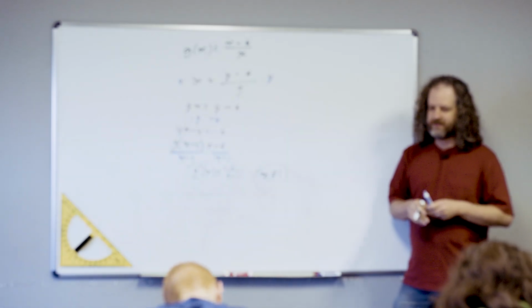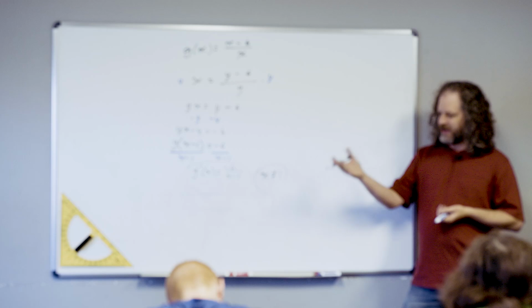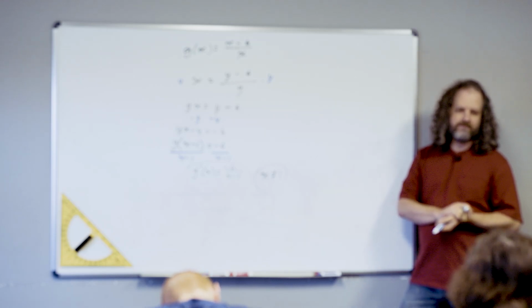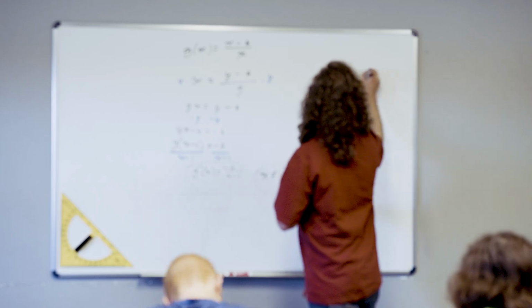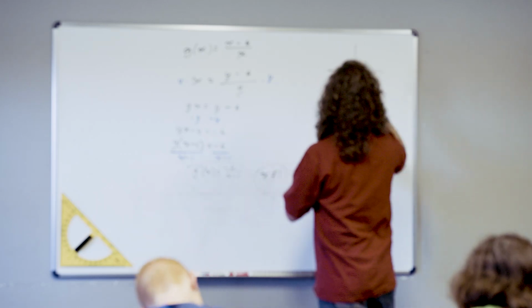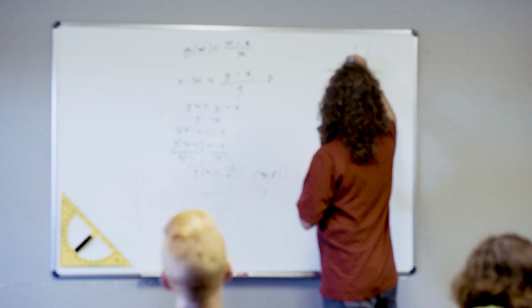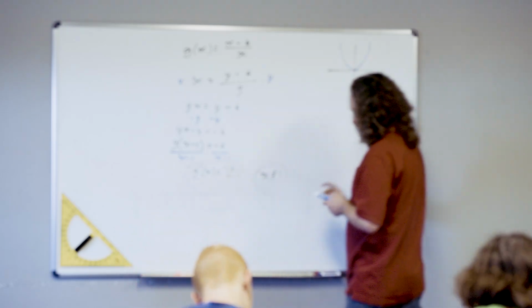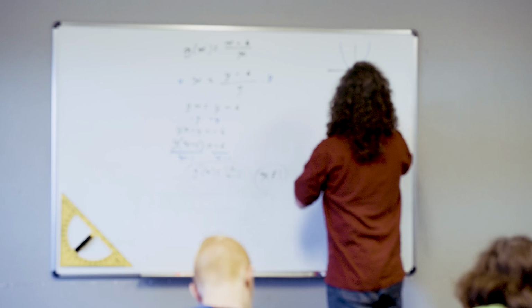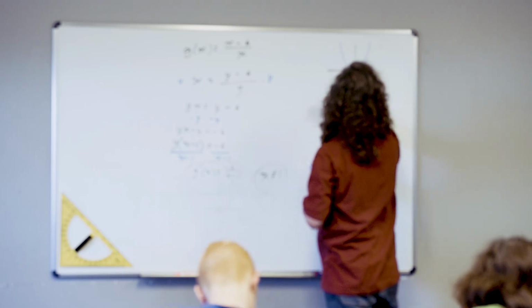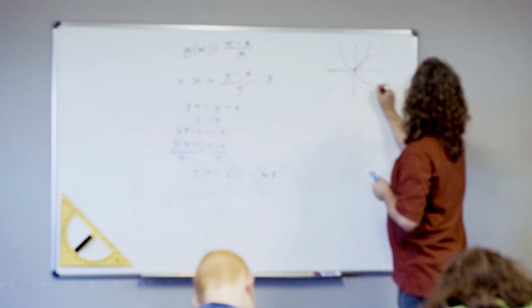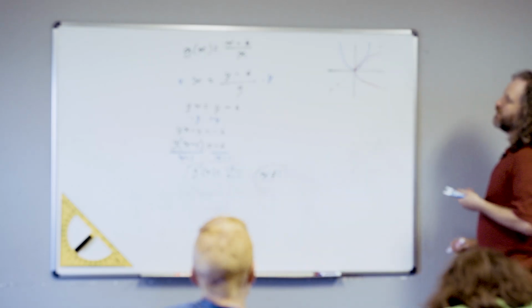Graphically, here you go. You ready? This is what an inverse is. You take the thing and you reflect it over the line y equals x. For example, if we have the quadratic parent function, it actually doesn't have an inverse, because when we reflect it over this line, it fails the vertical line test. So it doesn't have an inverse, but that's what it is.